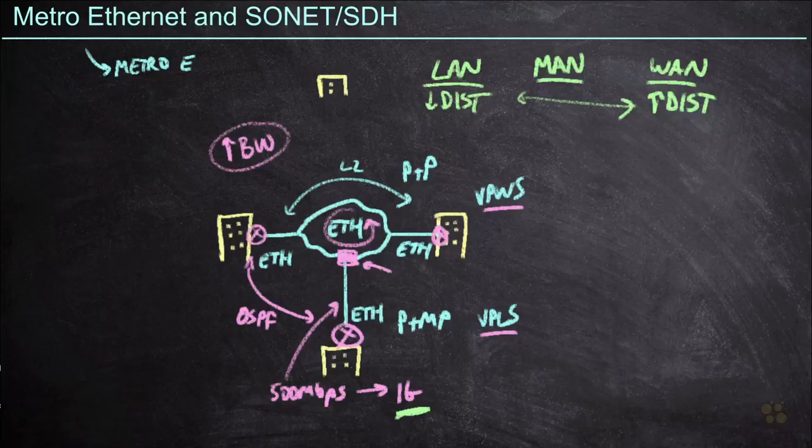We're able to connect to sites that are further away, but we've drawn here lots of buildings and such. That's because a metropolitan area network is intended to be built within the metropolitan area. It's why it's part of its name. A metropolitan area is usually a city or maybe cities around a city. And so we might be able to extend across town, let's say, or maybe even to, again, a neighboring city, but we wouldn't be able to connect across a country using a metropolitan area network technology.